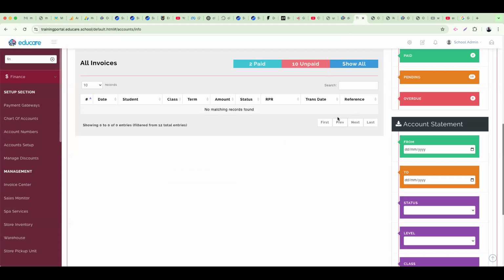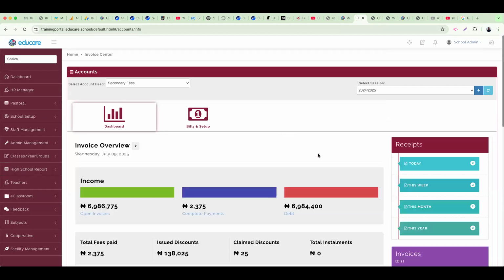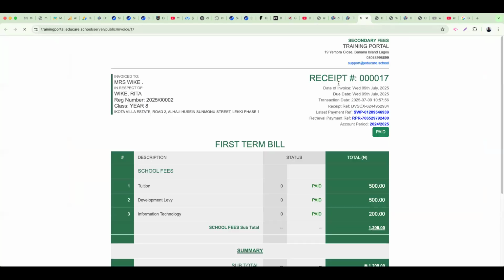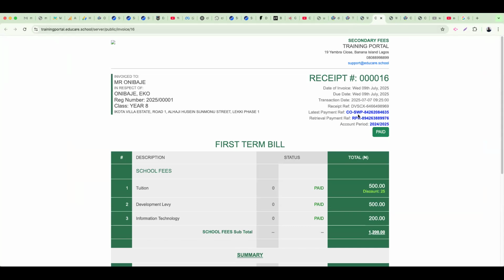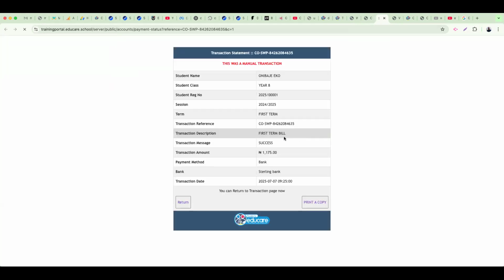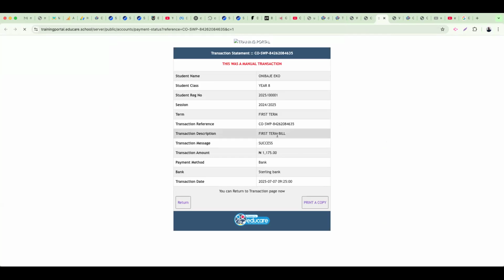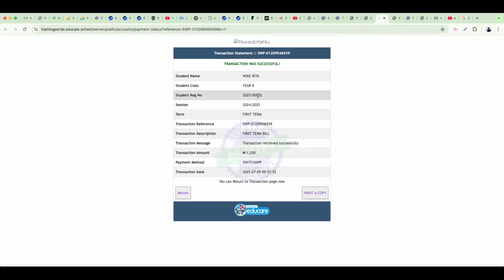If you notice this one, let's say there's an issue we want to reconcile. If I come in here, look at the payment that was fully made online. Firstly, if I click on this and go to pay, you will see that there's SWP on the reference, SWP, latest payment rep. Here, you will see CO before SWP. This shows that it was manually collected. And if I click on this now, I can even see more detail on that particular payment. The system captures everything. If I click on this here too, these are for confirmations as well. I can also see all the other details.